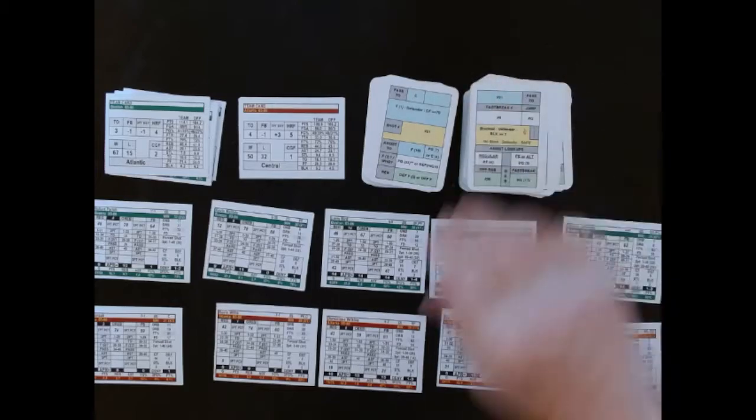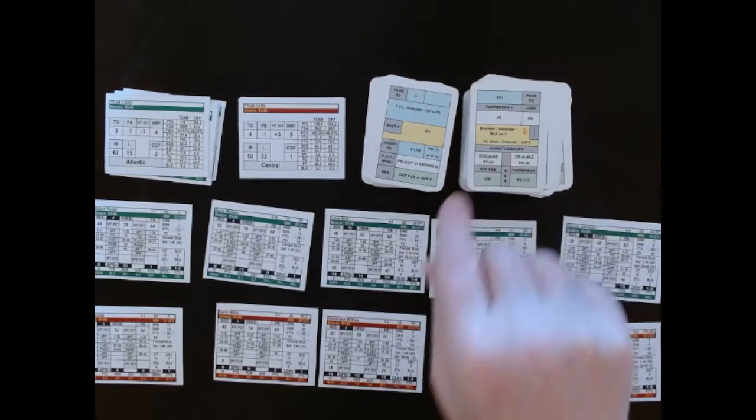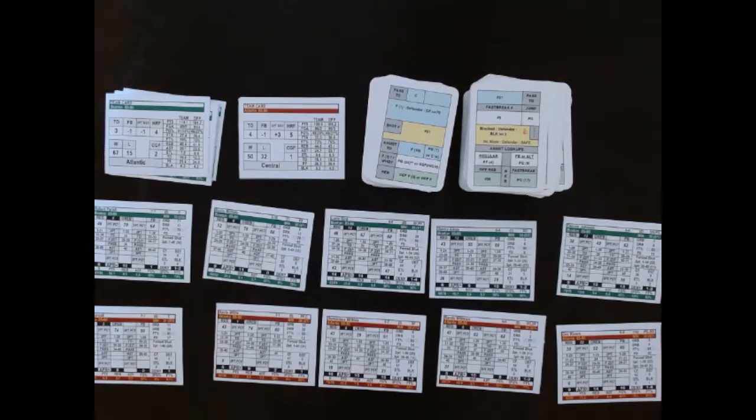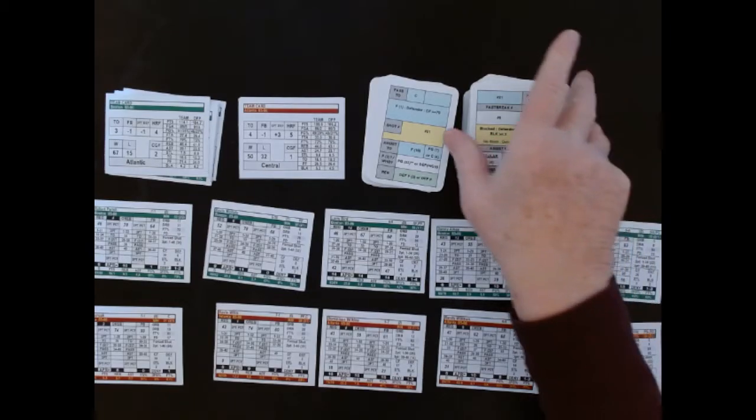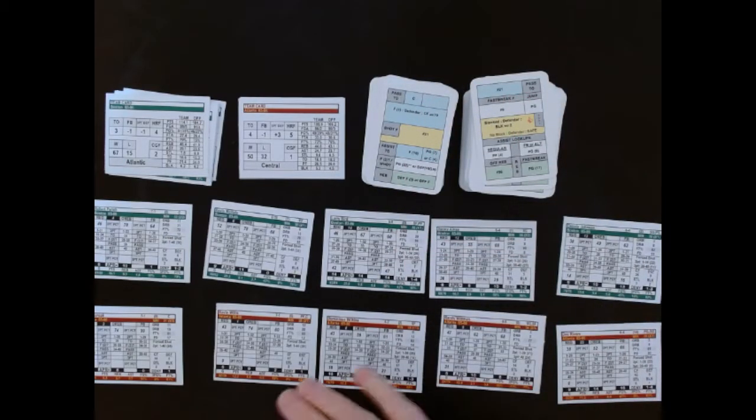Timing on the game. It's timed every 12 seconds. Whenever there's a pass to, that's 12 seconds off of the clock. I'll show you this chart here in a little bit. And that's the only time the timing is. There's no timing like an offensive rebounds. Only when it's a pass to. So that's pretty cool.